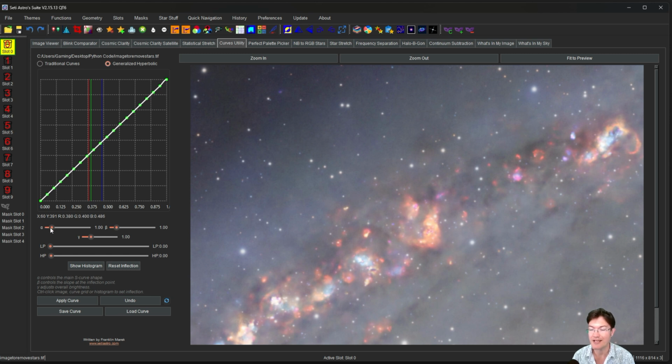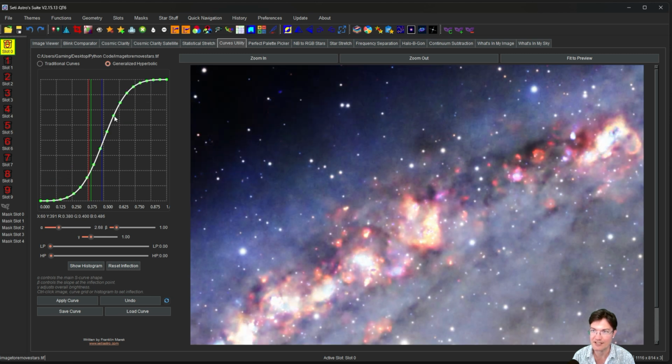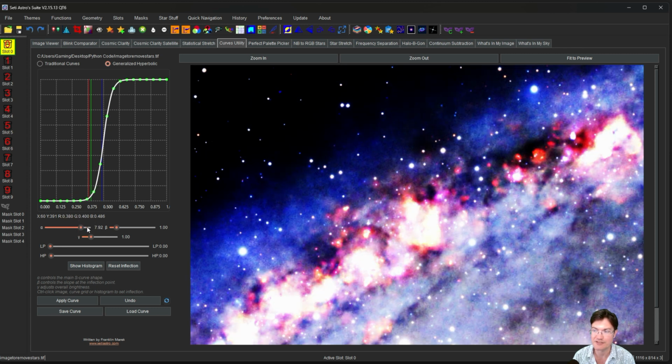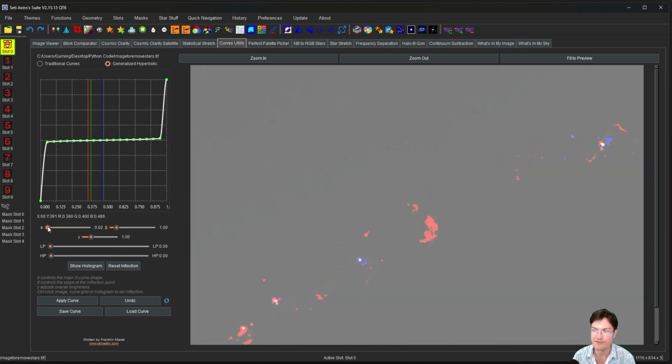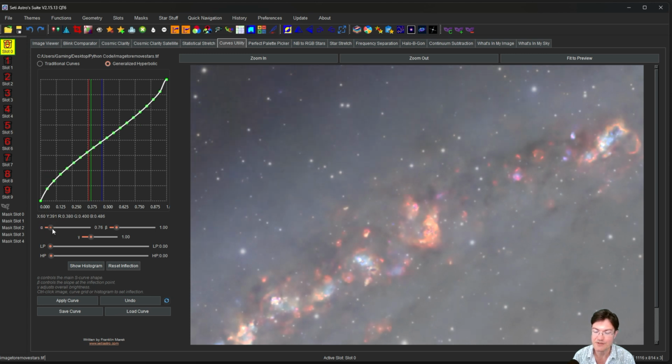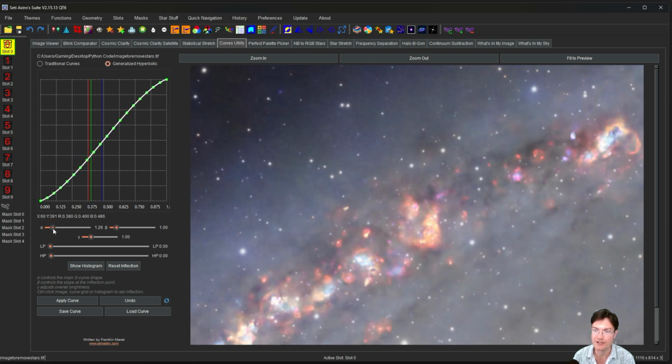So the alpha in that equation that we showed controls how S-y it looks, right? That's going to be like your contrast. As you get crazier and crazier positive numbers, this S curve gets steeper and steeper. On the flip side, if you make it extremely shallow, it flips the S the other direction. And a value of 1 is a straight line.